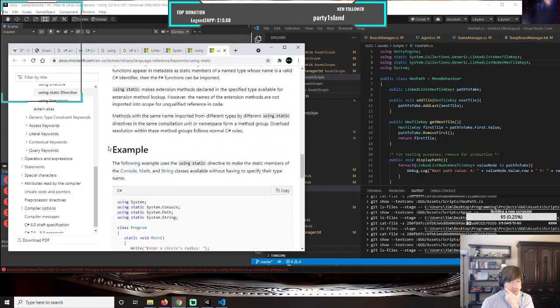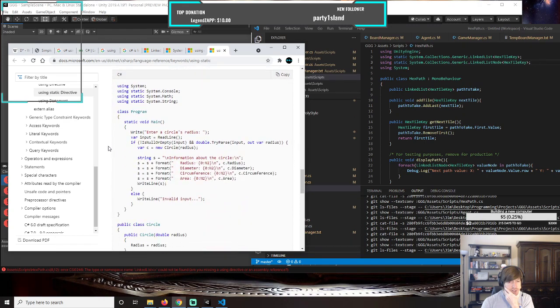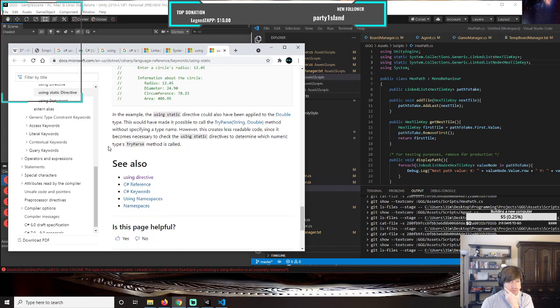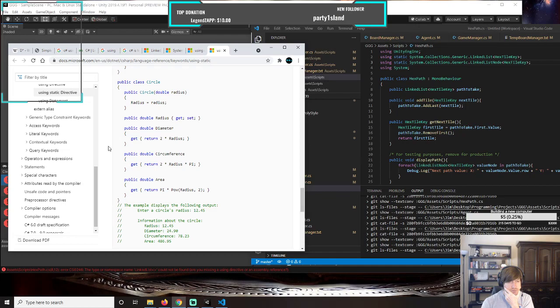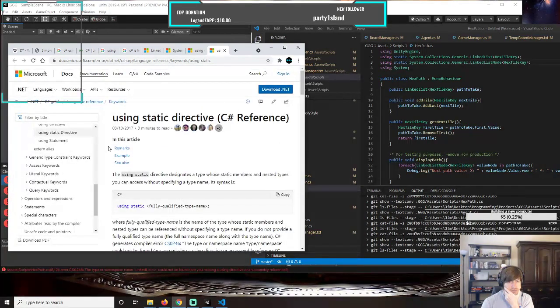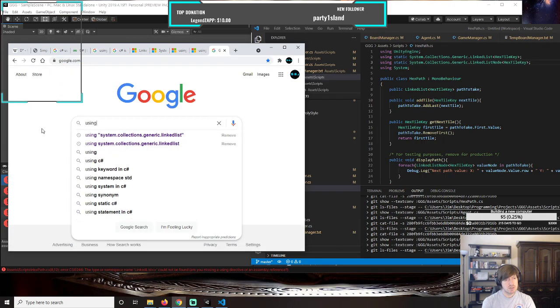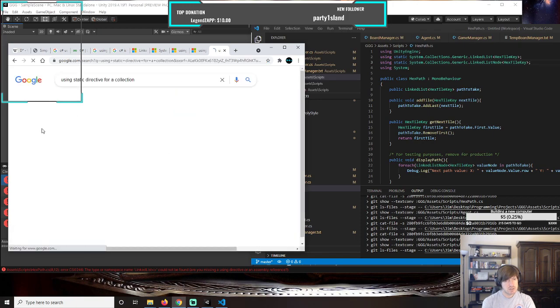Then how do I use this for a collection? Let me look this up directly by doing using static directive for a collection.